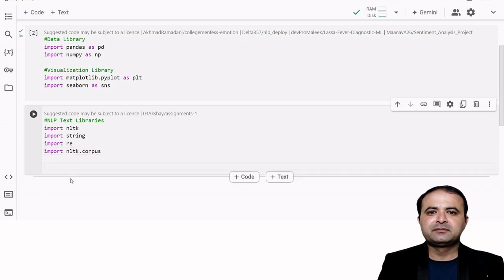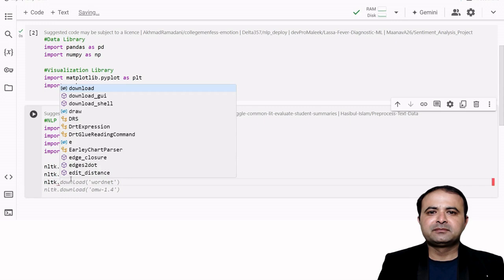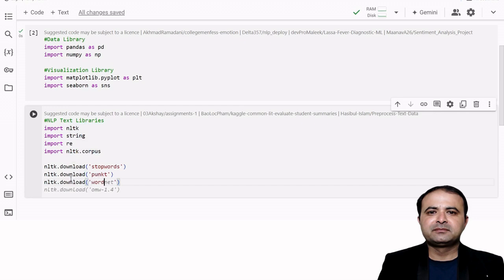And now I want to download some datasets, like nltk.download stopwords and nltk download the wordnet. And some other things from stemming, like NLTK stemming.